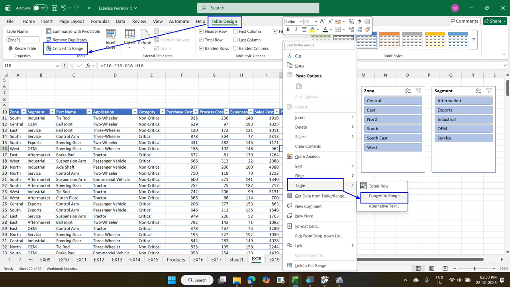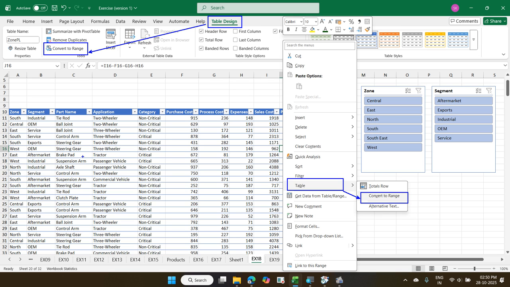Don't worry, nothing will happen to your data. Nothing will happen to the color, background and formatting. Color, background and formatting is preserved. Data is preserved. All the other things will go off: slicer, filtering, freezing, auto update. Everything will go off. It will become a normal table. Only the color, background, formatting and the data remain.